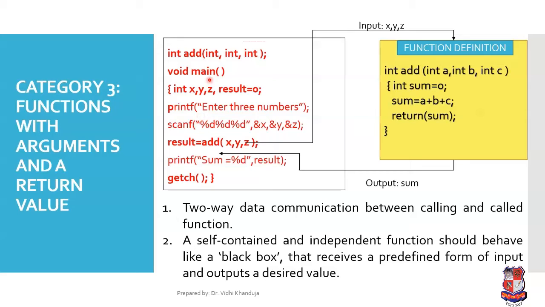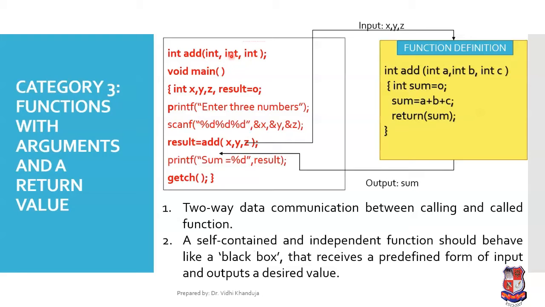So your main will look like, first you are declaring three variables, right? Taking the values of these three variables from the user using the scanf function and then passing these values into the function as actual arguments, right? Finally, the value the function is returning is stored in result, which is being displayed on the screen. Now you can see the function prototype we have included here: return type, name of the function and the data type and the number of parameters.